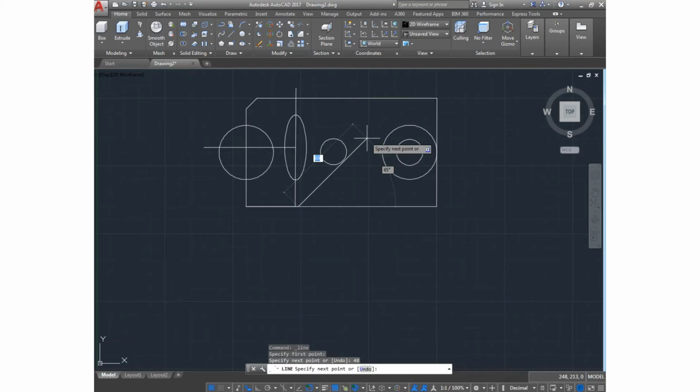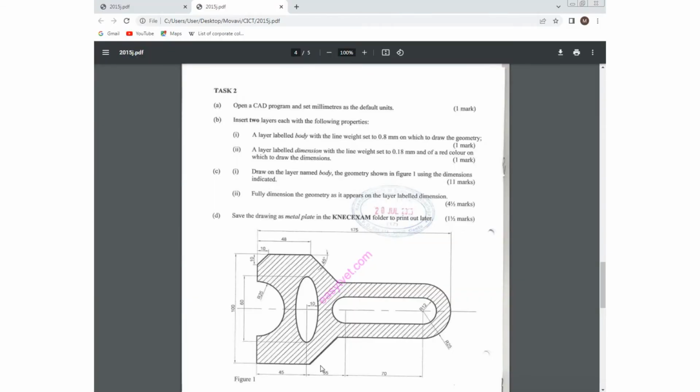But now we have to find out the distance it moved. So I'm going back to the question. You can tell that the line is somehow connected to this other circle. You see there's a straight line from the end of the circle to where the line reaches.